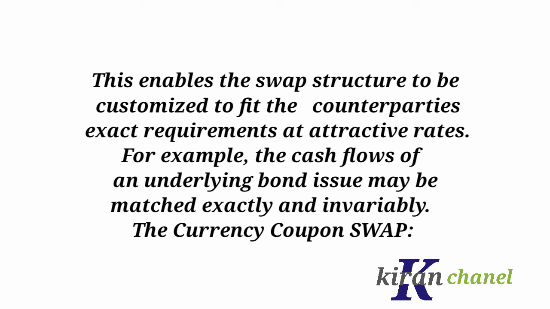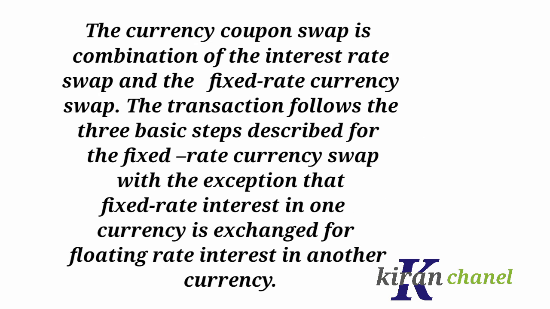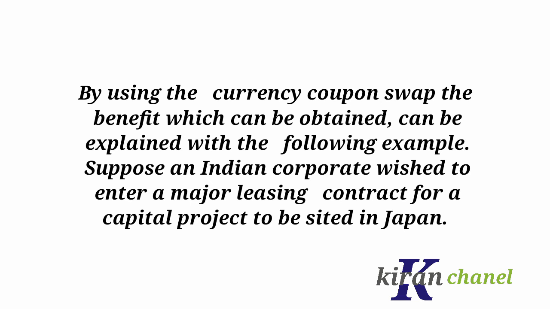For example, the cash flows underlying bond issues may be matched exactly and invariably. The currency coupon swap. The currency coupon swap is a combination of the interest rate swap and the fixed rate currency swap. The transaction follows the three basic steps described for the fixed rate currency swap, with the exception that the fixed rate interest in one currency is exchanged for floating rate interest in another currency. The benefit which can be obtained can be explained with the following example.